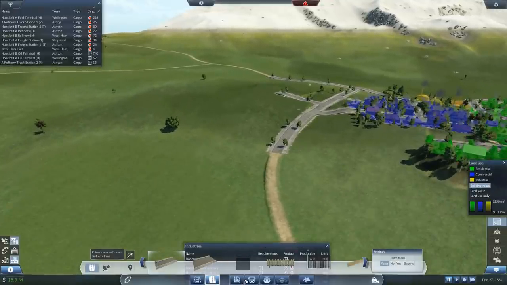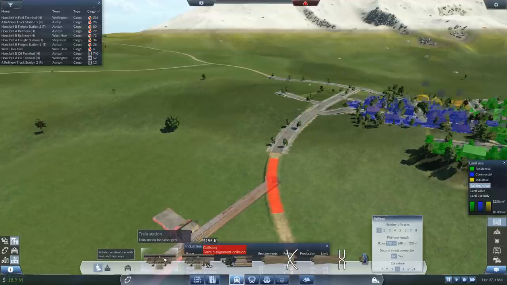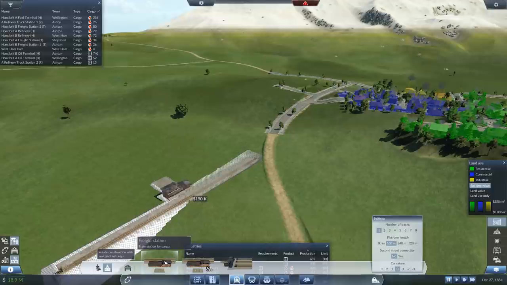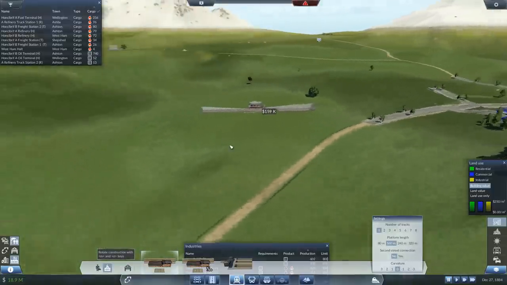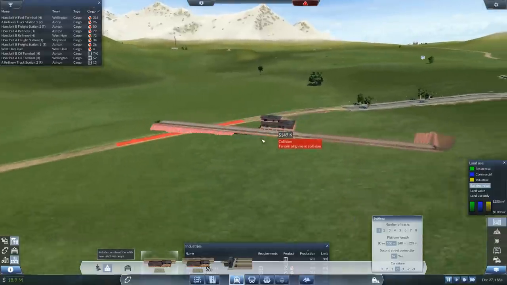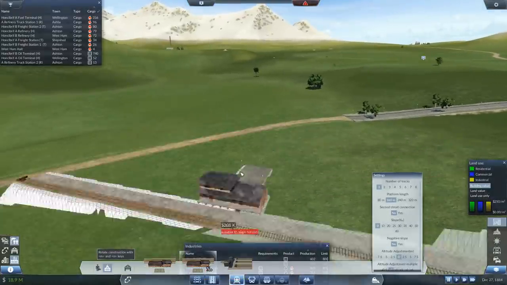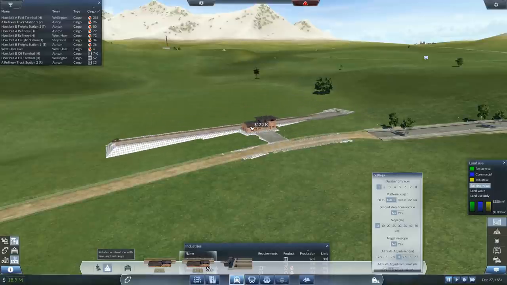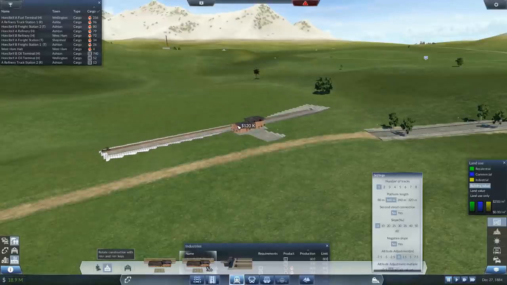Right, good advice. Let's get a station. I want one of these. Freight station. I want a through station. Do I need it to be angled? Potentially. Let's use one of these new sloped stations. We used one in the last episode. So let's put you out here.